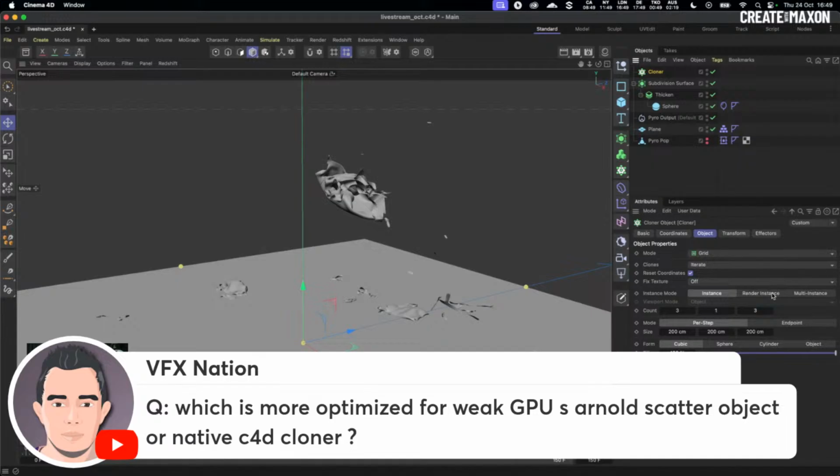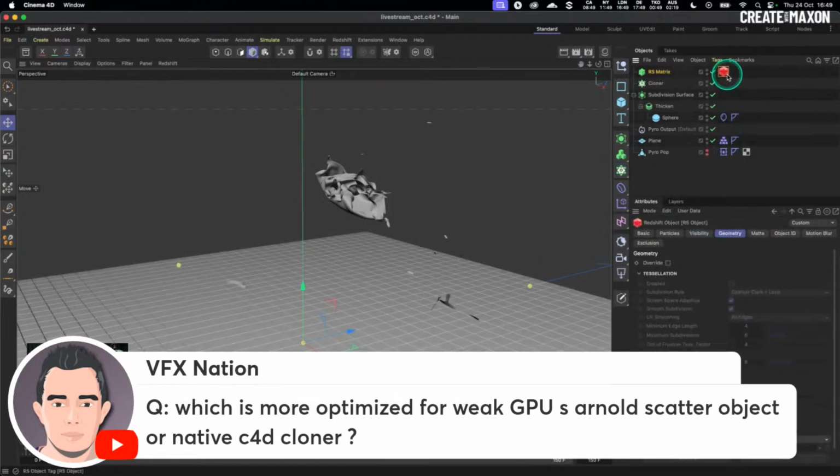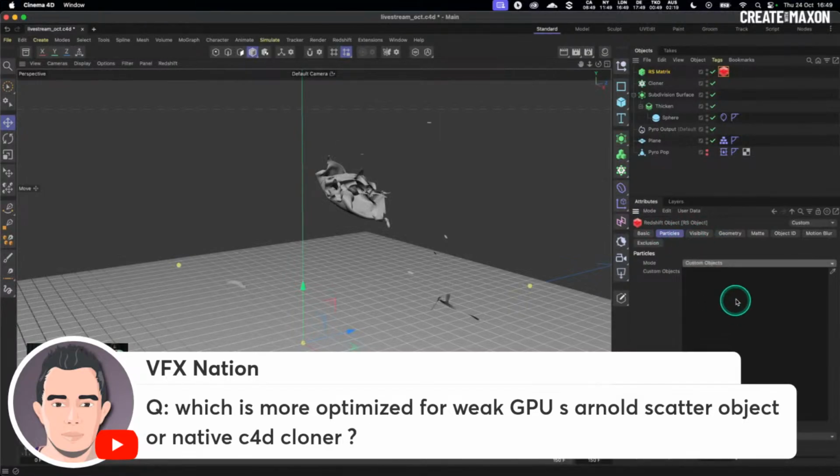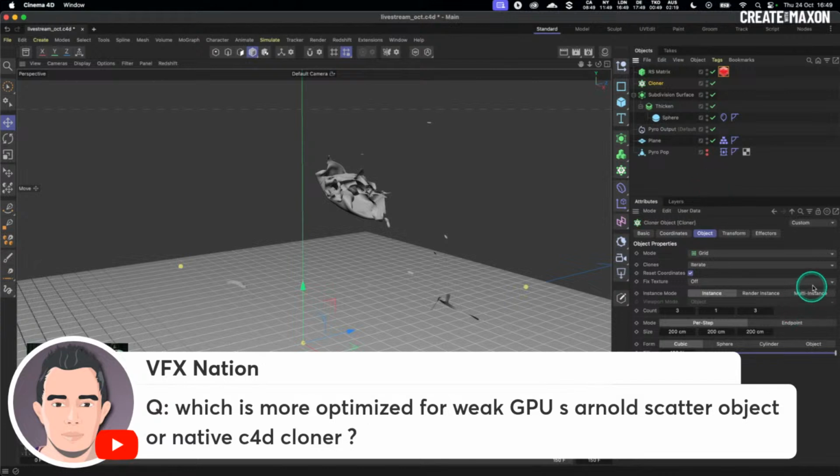All of these things you can use, but you need to figure out what it is that you're trying to do. If you're trying to create a forest with thousands of trees, it's probably better to go with the matrix scatter, and for your case, the Arnold scatter. Then in here, you should be able to add custom objects, and you can throw in all your trees that way. But you could also try the multi-instance as long as you're not animating. So hopefully that helps. Sorry, I'm not very familiar with Arnold, but if it's the same as Redshift, hopefully that answer helps.